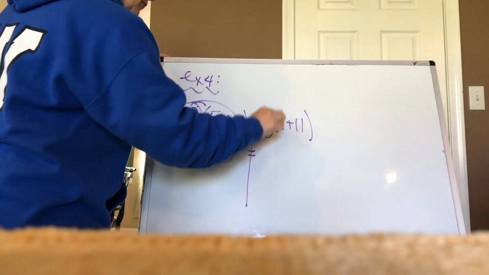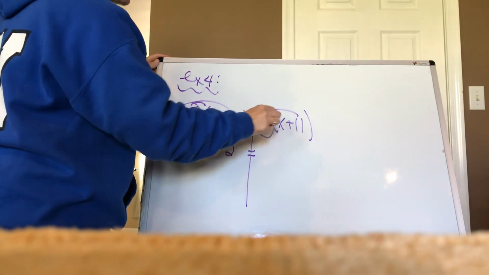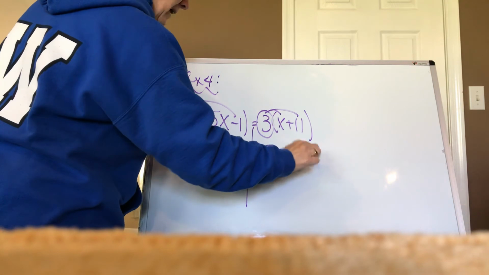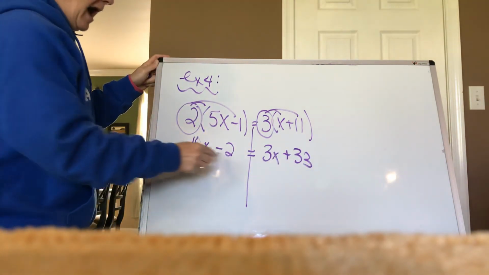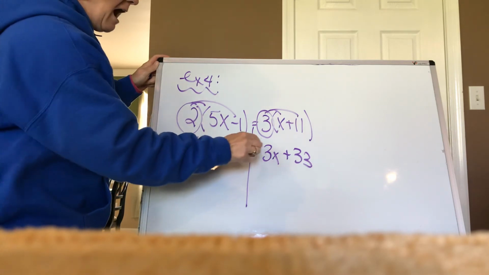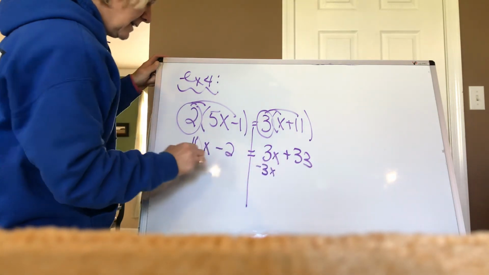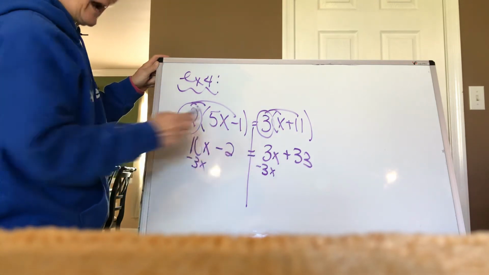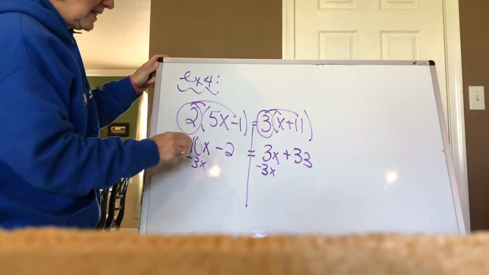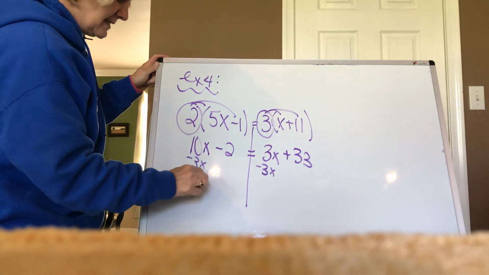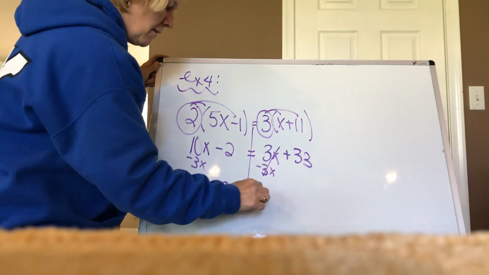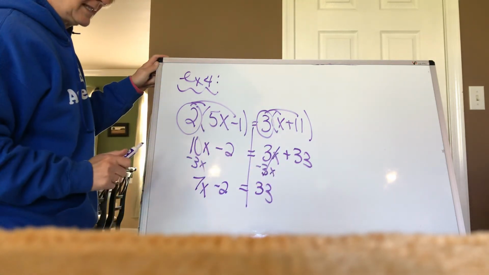Equals, over here I'm distributing a positive 3. 3 times x is 3x. 3 times 11 is 33. Okay, now I cannot do any more simplifying. I need to bring the variables together. So I'm going to subtract 3x. Now, if you wanted to, you could subtract 10x. But I want to keep my variable positive, so I'm going to subtract 3x. So 10x minus 3x is 7x. Bring down the minus 2 equals 33, because 3x minus 3x is 0.